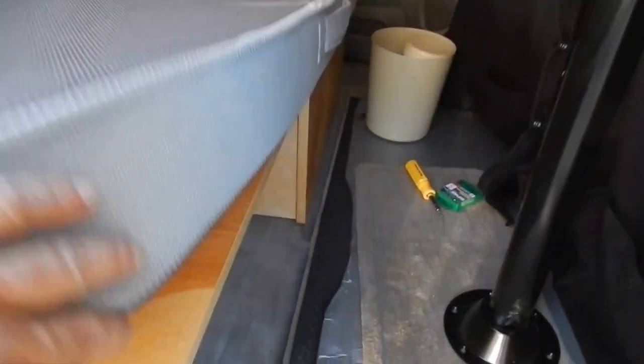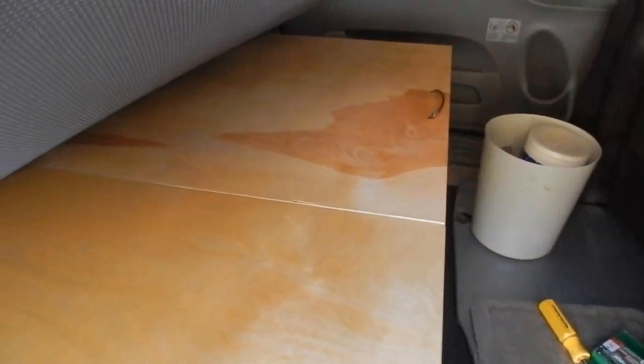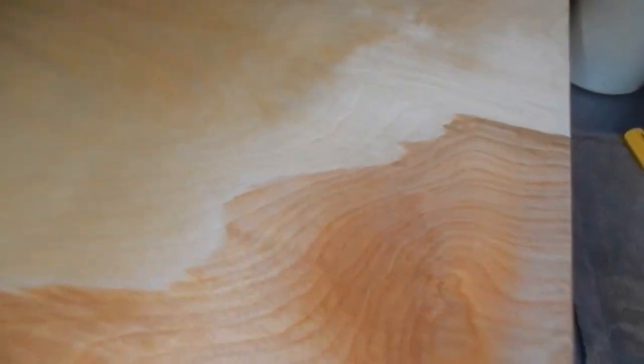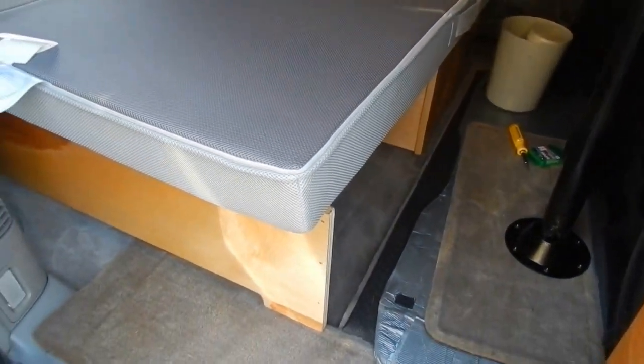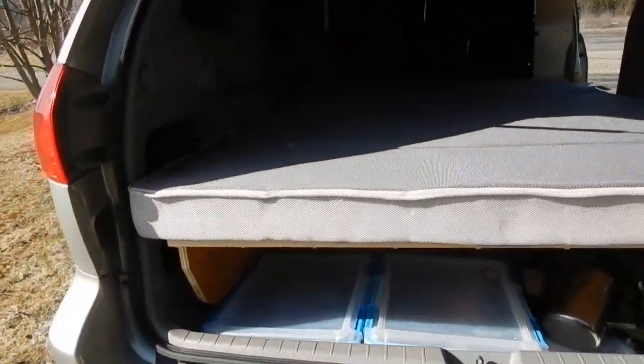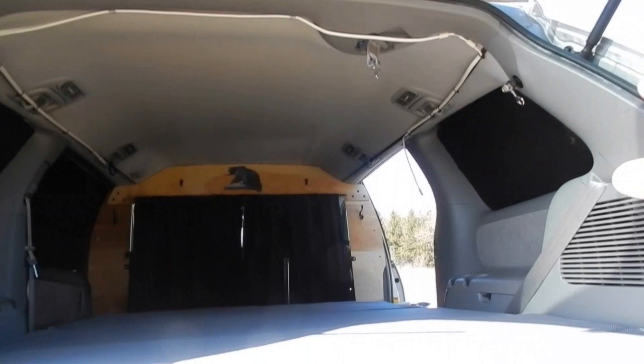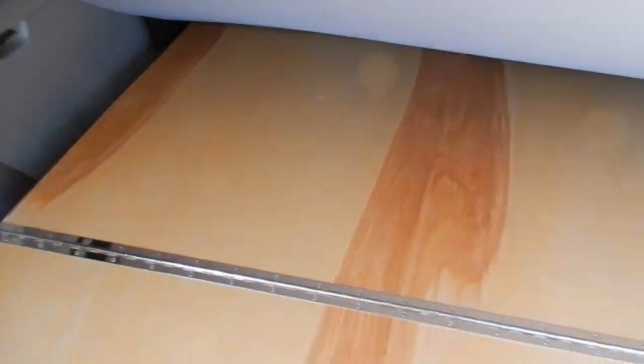Beneath the full-size bed riser, I have 18 inches of storage, front to back, side to side. There is nothing to obstruct even putting long items in the van, loading it from the rear. There's also enough room between the seats and the bed for a porta potty, so I have my own bathroom with me when I travel. In the back corner is a 12-volt shower pump that pumps all my water for running dishes and for showering. I even have an air compressor that runs off my lithium generator, so if I need to add air to my tires, I have everything with me.